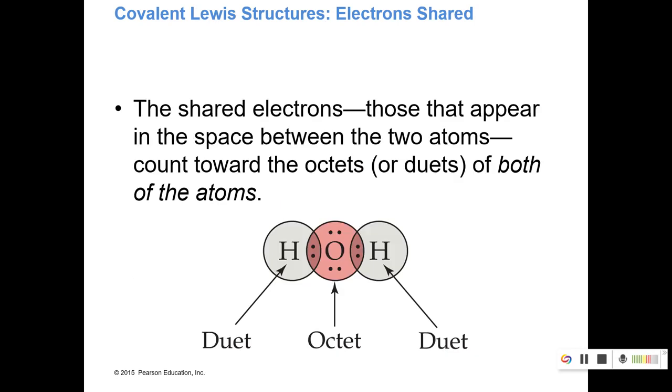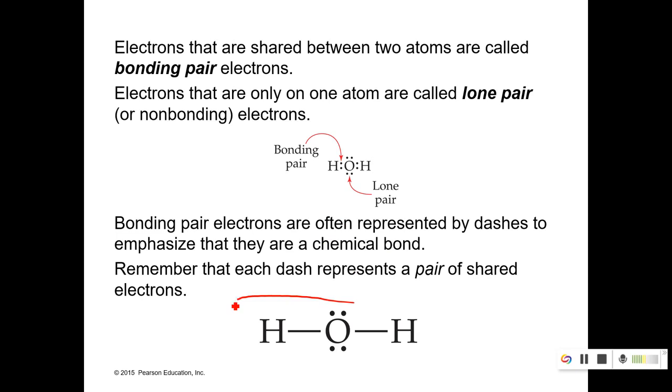Again, I do not want y'all drawing them like this. I really want you drawing them like this. I do not want dots in between them. I only want dots at the top. I do want you to draw the one that I just boxed in, and I want you to write a bond. This is also called a bonding pair, and this up here is called a lone pair because it is alone. I will tell you a bond has 2 shared electrons. Okay, 2 of them. It's called a bonding pair. So every line has 2 shared electrons. Then the lone pair, obviously you can see they have 2 electrons, but they're not shared. They just belong to oxygen.